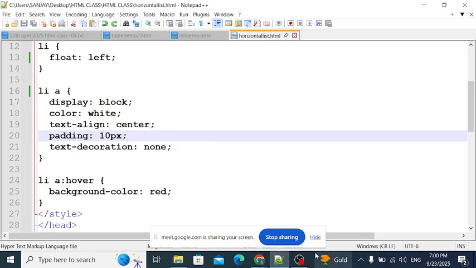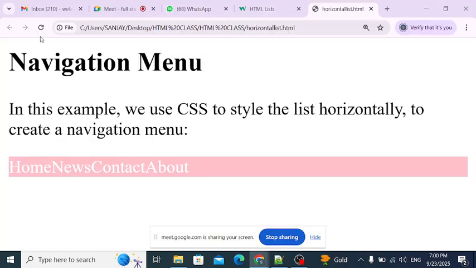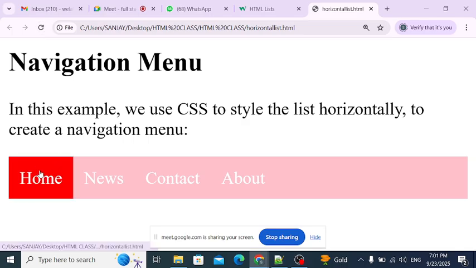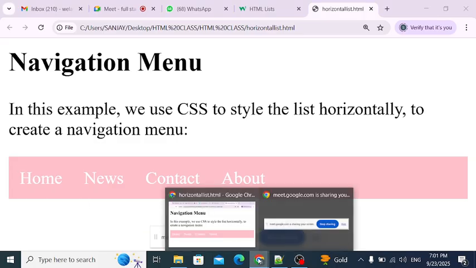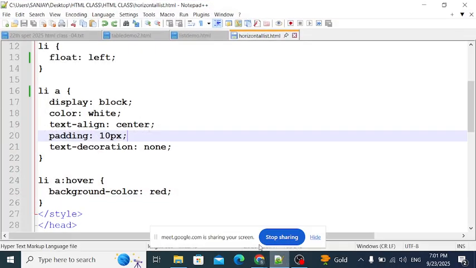Left and right are 10 pixels, and top and bottom are also 10 pixels. So from the top it is 10 pixels, from the left 10 pixels, from the bottom 10 pixels. Within the li, the text will be printed in one particular area by using padding.